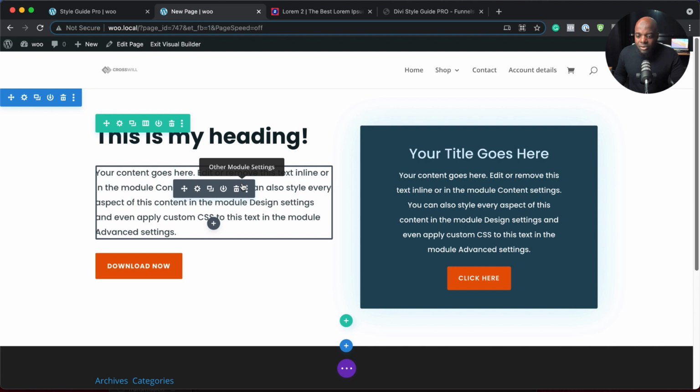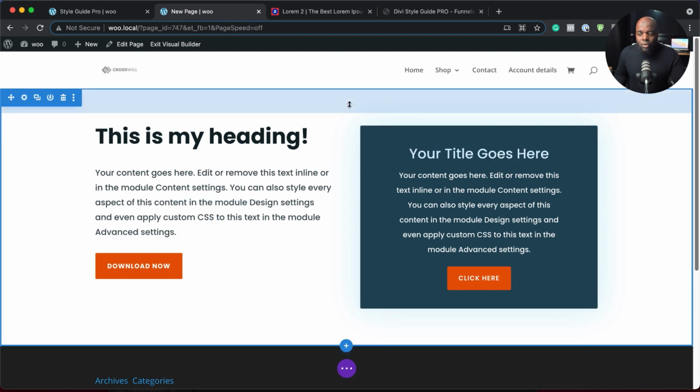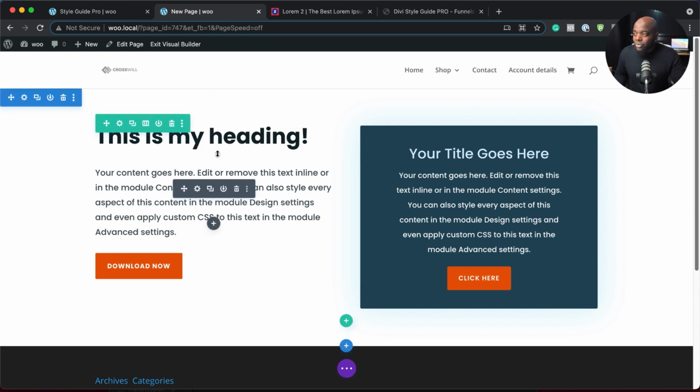Someone asks, how can I use the Style Guide if I use the locally hosted Google Fonts, if in the background connections to Google servers is not allowed in Europe? I'm not sure what you mean connections to Google servers is not allowed in Europe. I'm based in the UK, and I do not have any problems connecting to Google Fonts or using Google Fonts on my website. In fact, this is on my local machine. As you can see here, it's woo.local. This is not on the internet, so this is working fine for me. So I'm not sure. Maybe you can expand your question, and then I can try and respond to that.